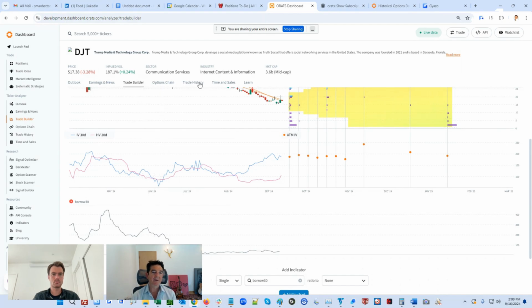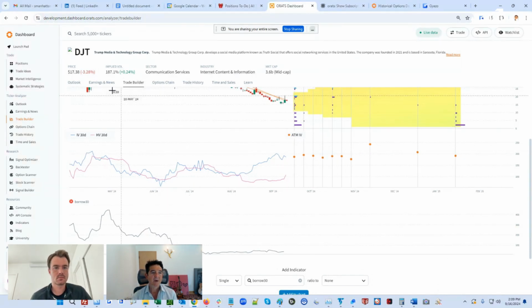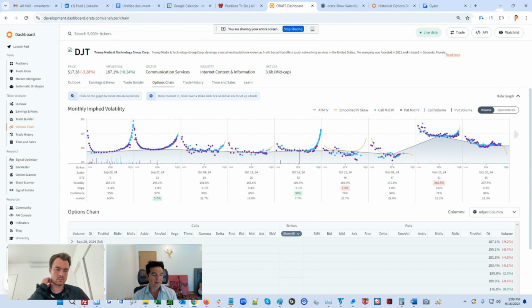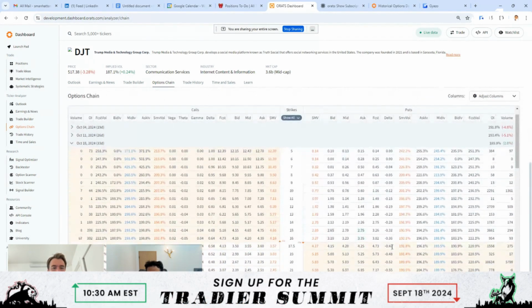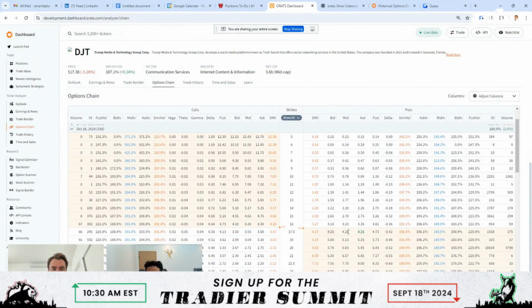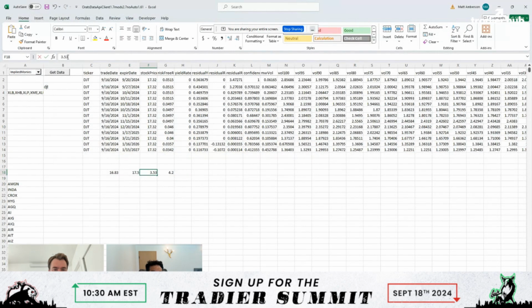So let's take an example. I always like to do examples. So here's Trump, and we'll go to the options chain. We'll go out 33 days, so about a month, and then we'll look at the 17.5 call. So the mid is 4.20 and 3.55. So I'll go to an Excel sheet. 3.55. So this is the call, or this is the strike, and this is the plus the call. I can't really put it that way because minus the put. Those all should equal zero.